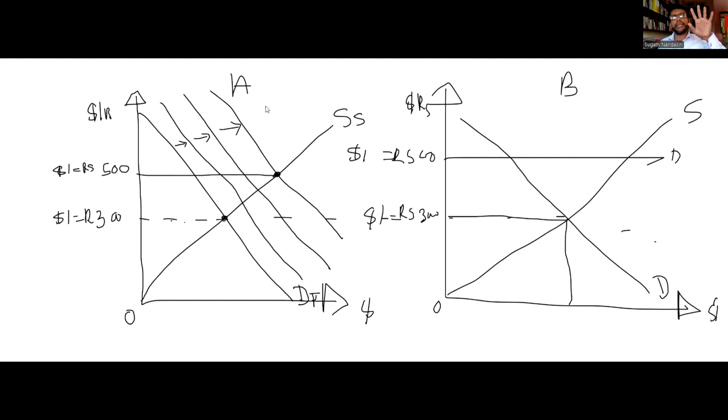Now very simple, all three are elastic parts: elastic import demand, elastic export supply, elastic export demand. Those are the three situations. In addition to that, fourth one, there should be a favorable inflationary situation in the country. If you have high inflation in the country, you can't succeed with devaluation.